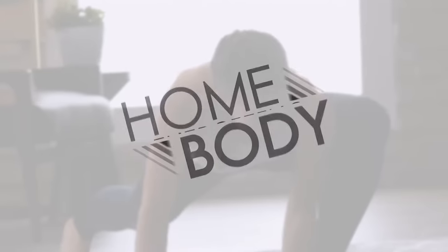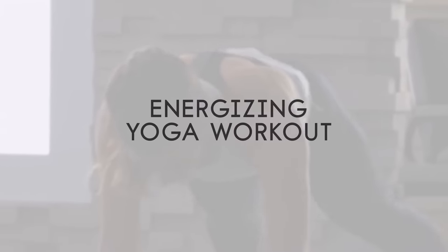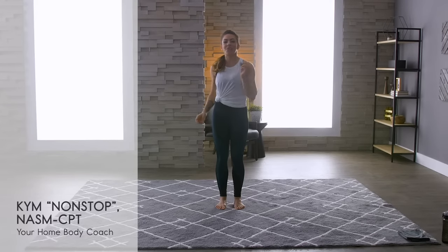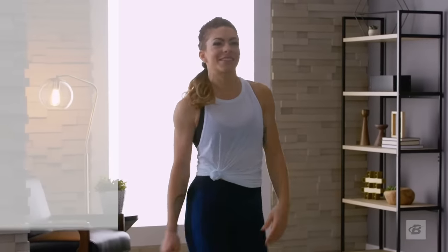Welcome back to Homebody, and this is the energizing yoga section. Don't worry, you don't need to be a yogi for this. It's a hybrid of strength moves, weightlifting warmups, and some phenomenal stretches. So basically, by the time you're done with this, you're just gonna feel amazing. Let's get started on the ground.